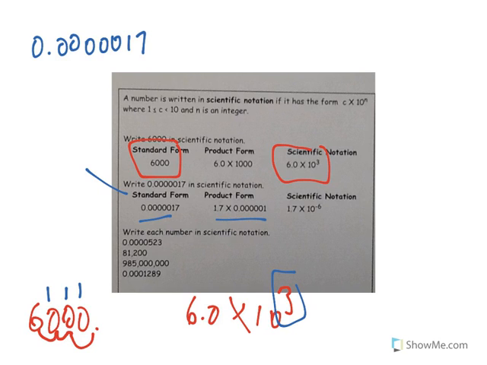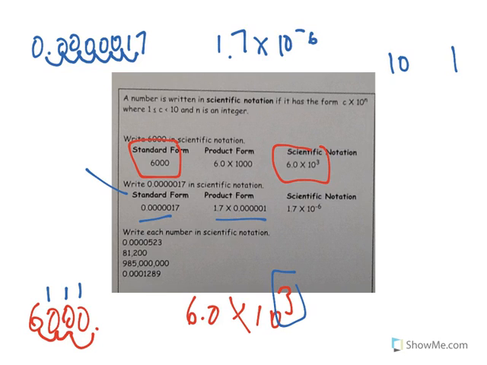Okay, and so you're changing it, and the first part is you need to move over the decimal point a bunch of places until you end up with a number that is between 10 and 1. It needs to be between 10 and 1. So here, 1, 2, 3, 4, 5, 6. If you look there, 1.7 is the first number that's between 10 and 1. And then you move the decimal point over 6 spaces, but you moved it to the right. So it's going to be to the negative 6th power.